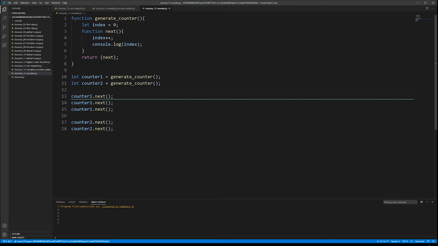So a closure is when a function is able to access its lexical scope, even when that function is executed in a different scope. So we are still able to access that variable index, even though we are no longer inside of that scope. There's still a bit more that needs to be explained about closures, but we need to discuss asynchronous programming with callbacks first.